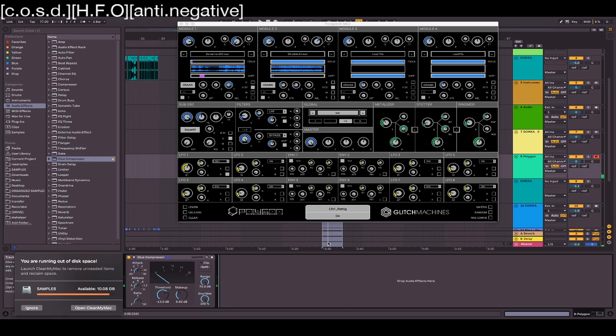Okay, so I changed this LFO here to sample and hold. Because it's such a small value, it's actually creating this really interesting pitching effect.